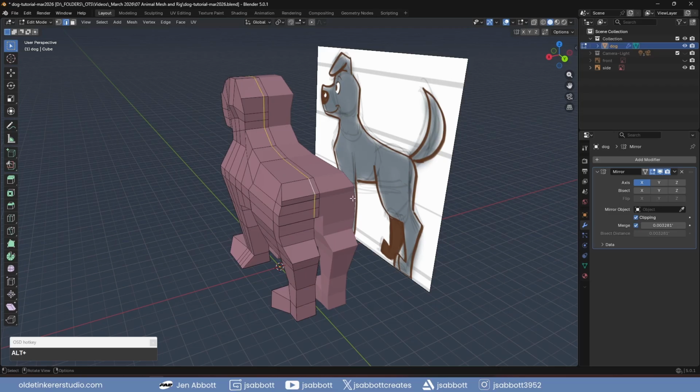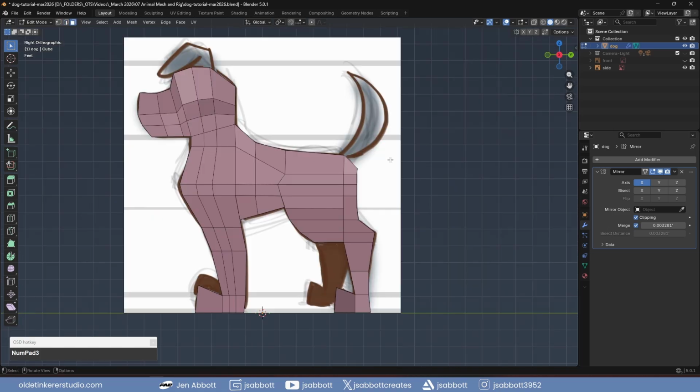In Edge Select mode, number 2, select the loop cut that is closest to the center edge loop. Use GG and X to slide it along the X-axis to make a larger face for the tail. Select the back face of the body that will be used to make the tail. Extrude, rotate, and scale the faces to form the tail.